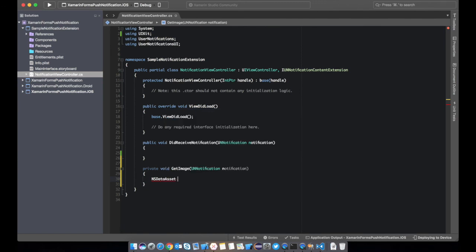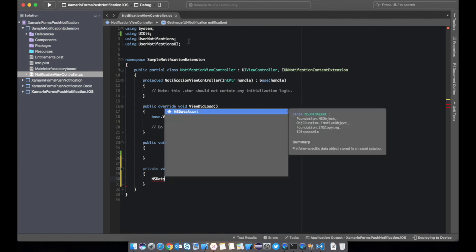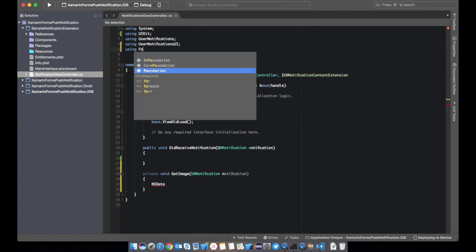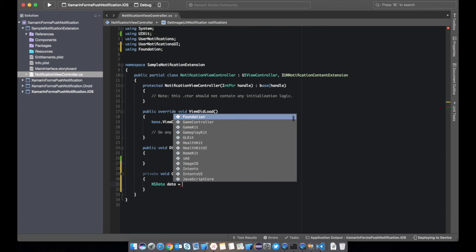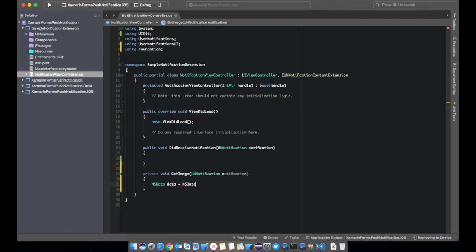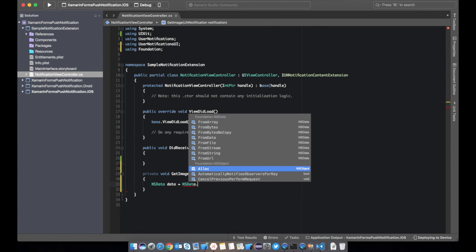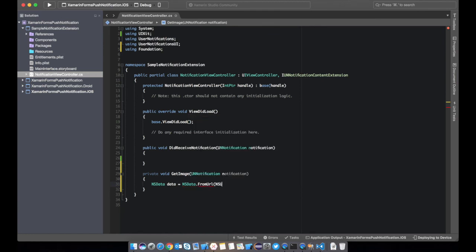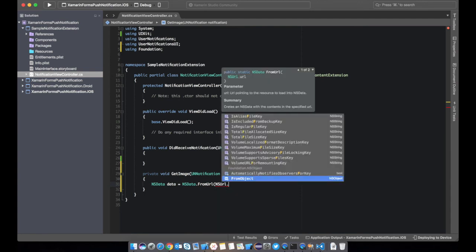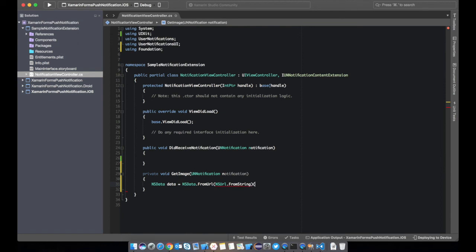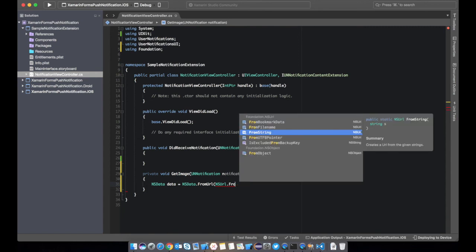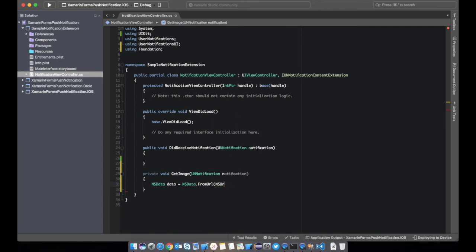So NSData. I think we just need to include Foundation, using Foundation. So NSData, data, NSData dot from URL, NSURL dot from string, and we just need to pass the information here.